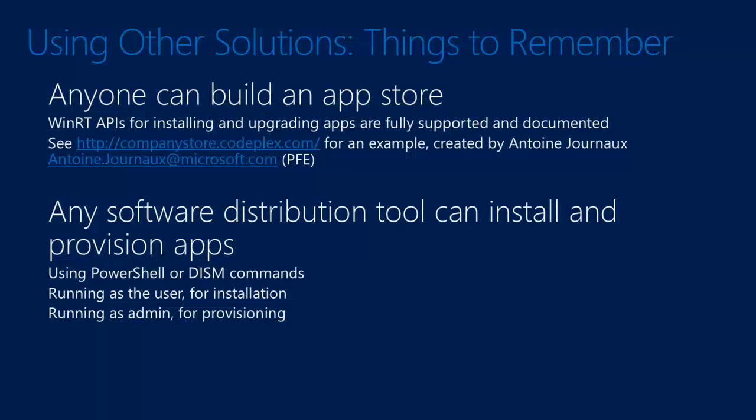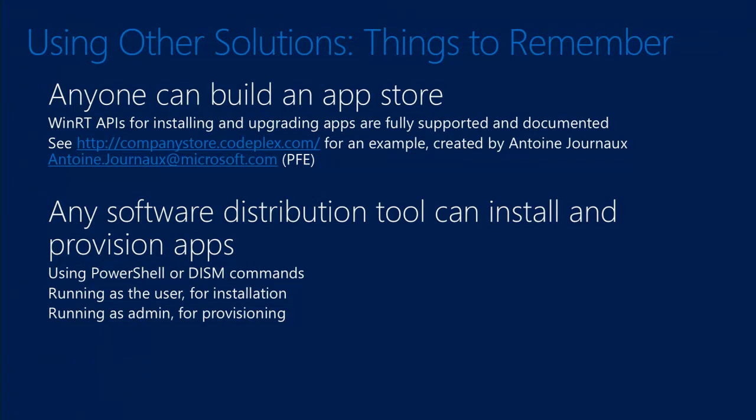Anyone could build their own app store, so maybe you don't use Config Manager, maybe you don't use Intune, that's okay. You can do this using your own PowerShell commands. You could even build your own Windows Store app to install other apps. It is kind of tricky because the WinRT APIs to install Windows Store apps can't actually be called from a Windows Store app.